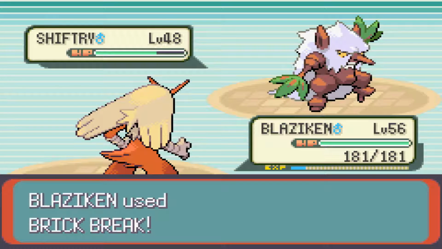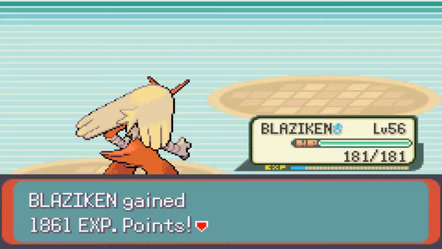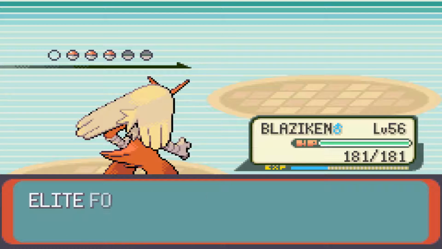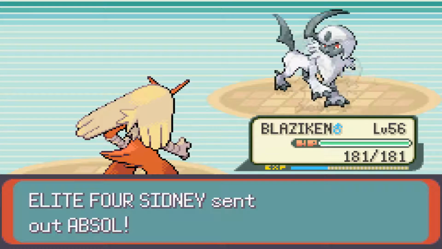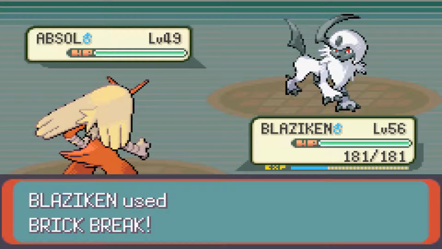I mean, it's just such a good song. I don't know what it is about it, because I'll be honest, most of the Gen 3 soundtrack I'm not exactly a fan of. There's a couple here and there that I really do enjoy, but this song, oh my god, one of my favorites. Absol, level 49, the mainstay of the Sydney team.